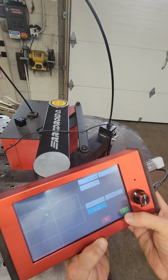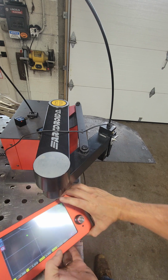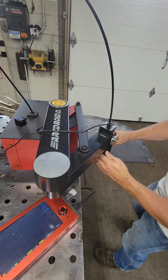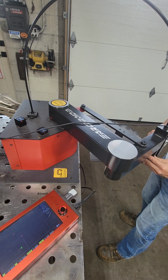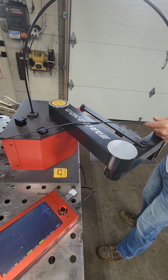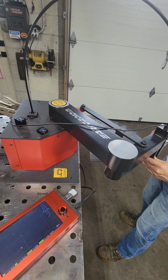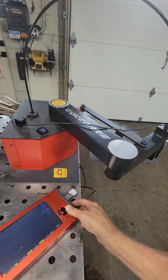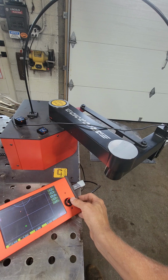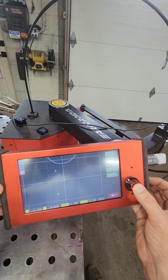So, enter. Second hole. We're gonna do this 3 more times. Super simple. Over here, I'll lower this down manually. I'm just gonna drop the stylus right on the center of that hole where I want it. Simply gonna hit enter on here again.